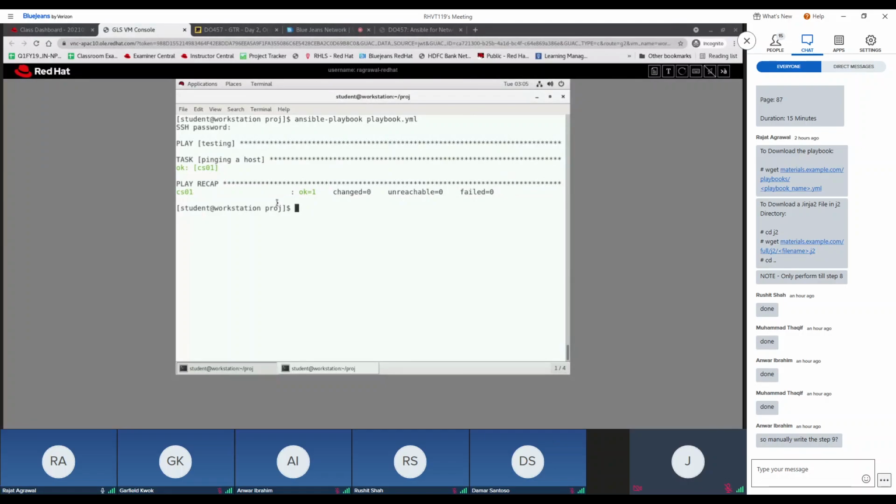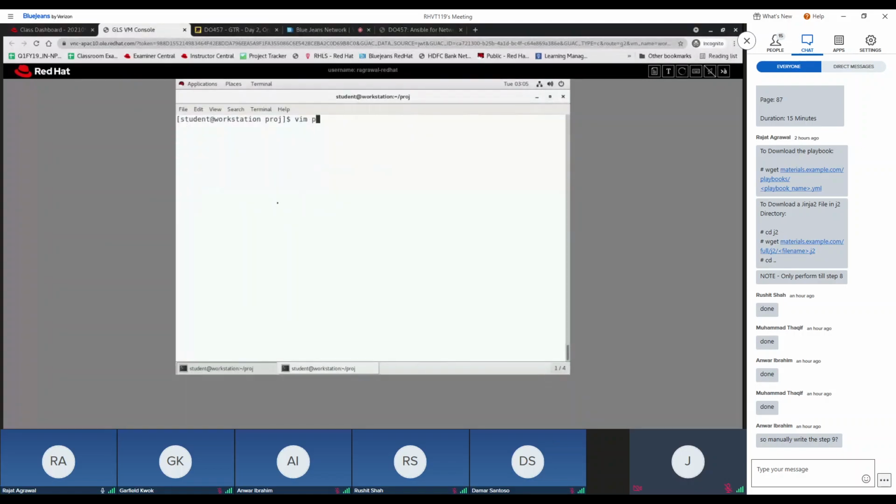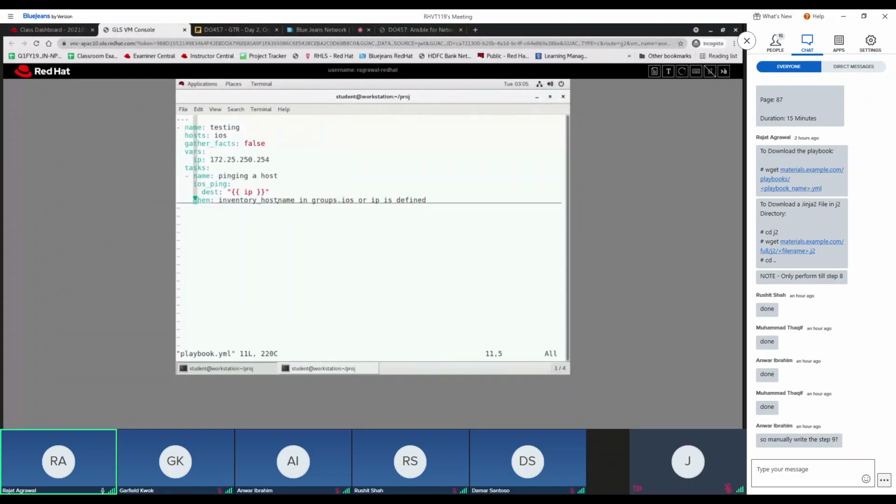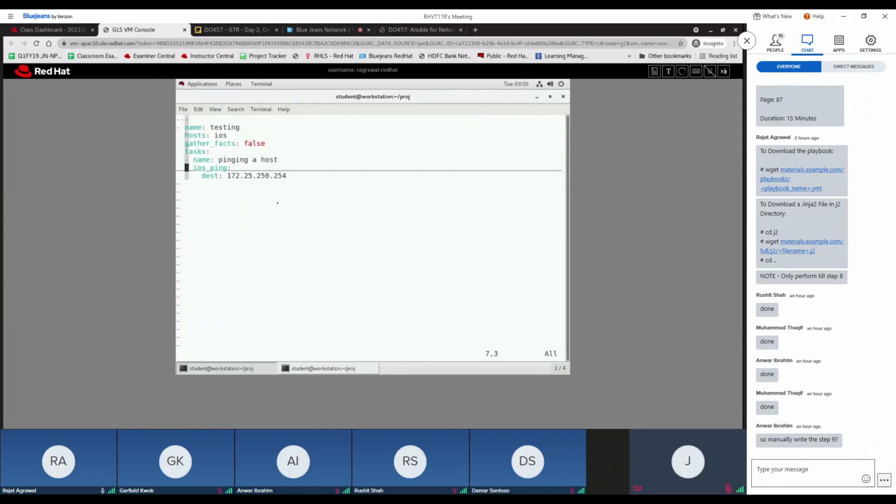Now let's talk about implementing loops. Like how can we run the same task in an iteration form? Let's say I want to ping multiple IPs, how can I do that? By default, we can only ping one IP at a time because that's what the module supports. If I want to ping multiple IPs, I cannot define them in the form of a list.